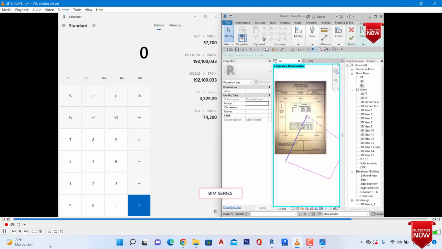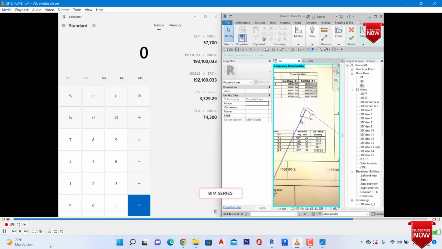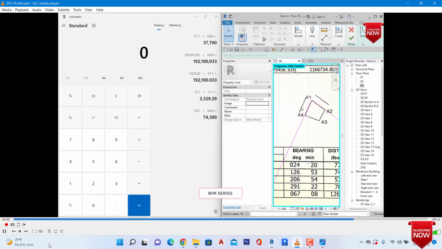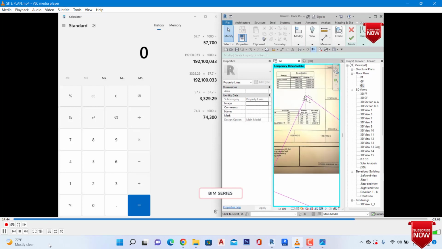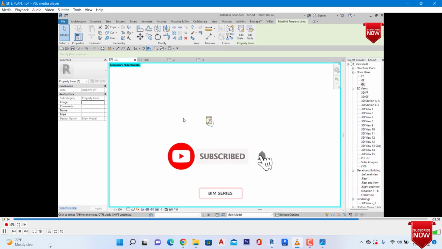Okay, so we can also try and provide a line here. It's okay now. So now we have our boundary line. We click on okay. So there we have it. Now we can open our screen up.